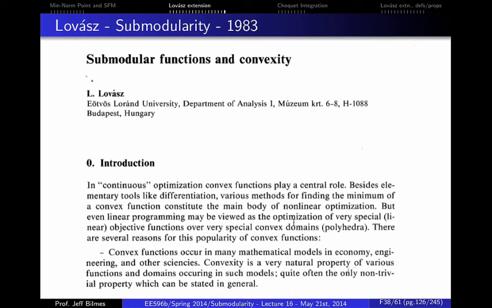And next time we'll talk a little bit about primal solutions to submodular function minimization via the Lovász extension. That if you just do submodular function minimization and you get a solution, even though the solution you get might not be a vertex, you can very, very quickly take that solution which is not a vertex and get a whole chain of minimizers from that.